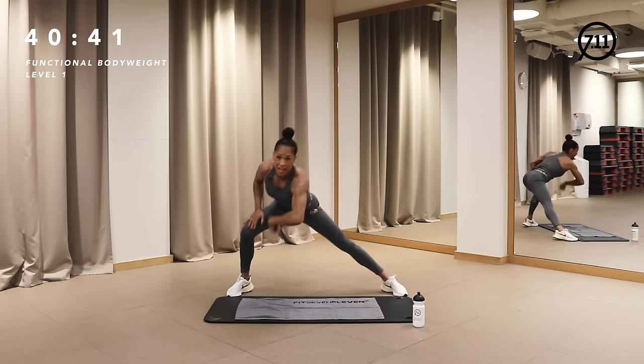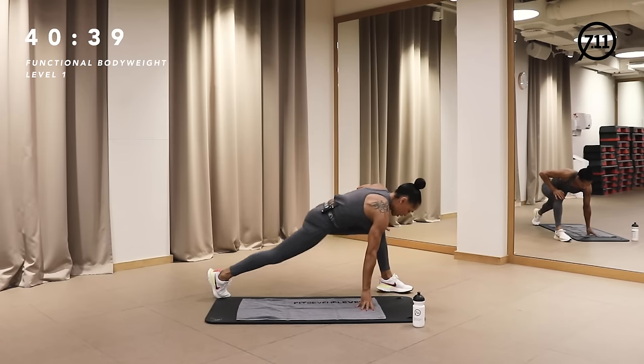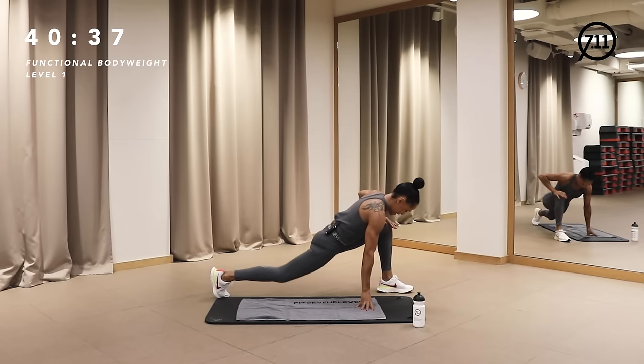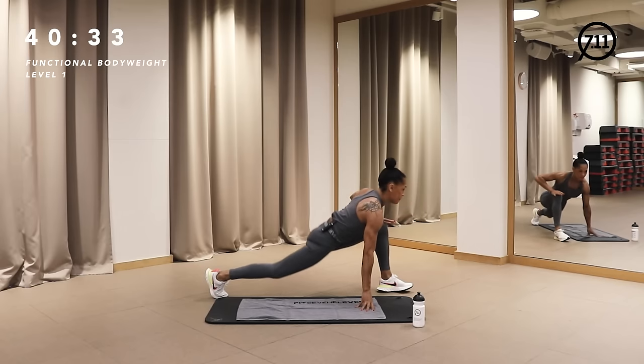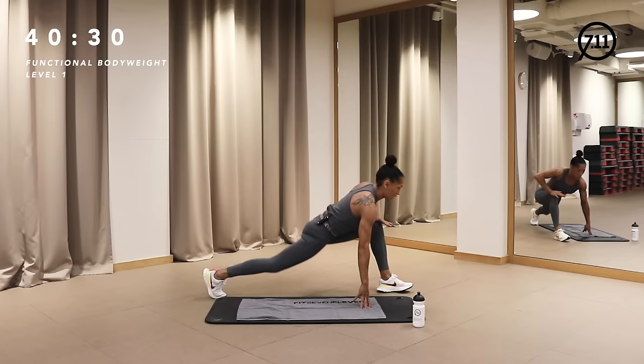Just change to your right side. Stretch. So, this is your hip flexor, right? So now you feel your legs stretching. Get prepared for eight. Seven. Chin away from your chest.